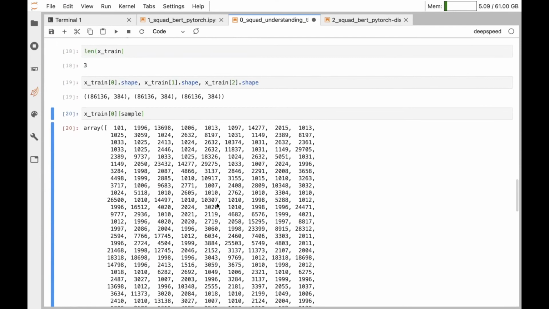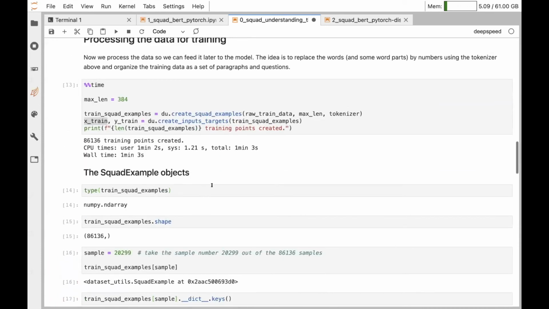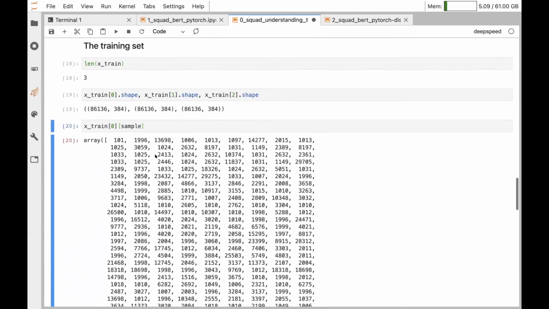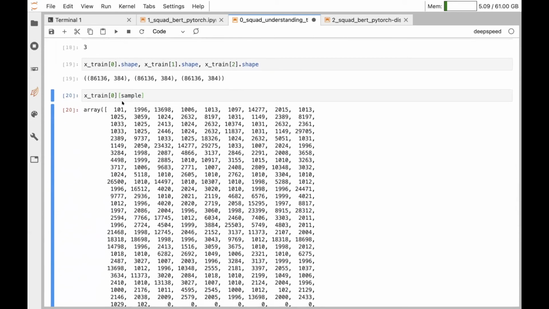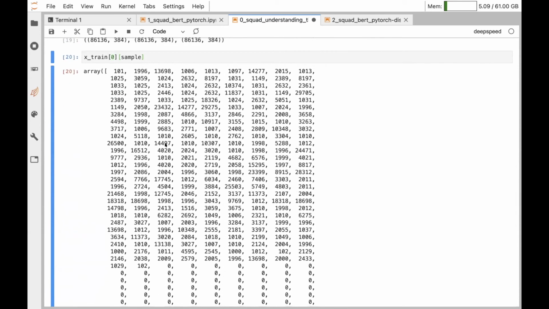This is because, besides tokenizing the paragraphs, this function also encoded these words into numbers so they can be passed to a model, because words cannot be passed to a model.